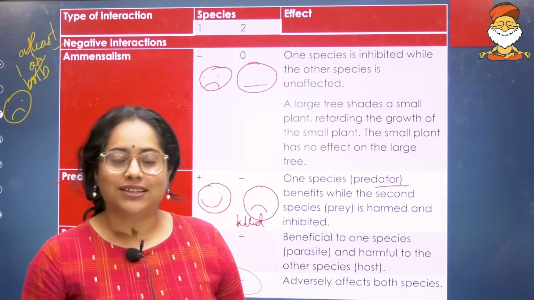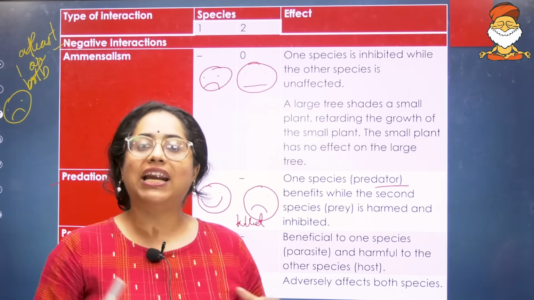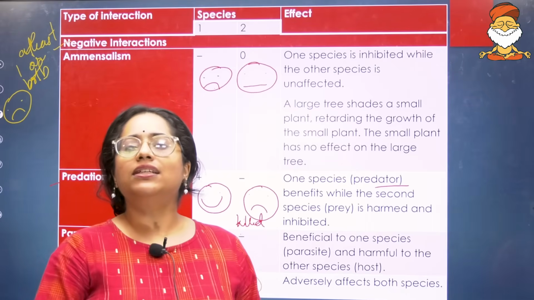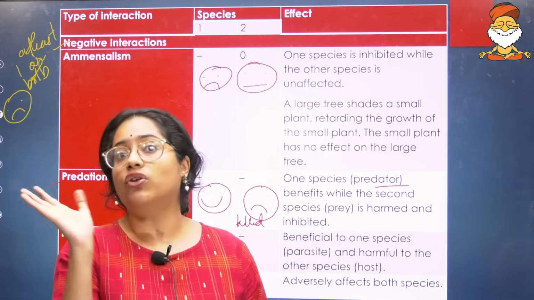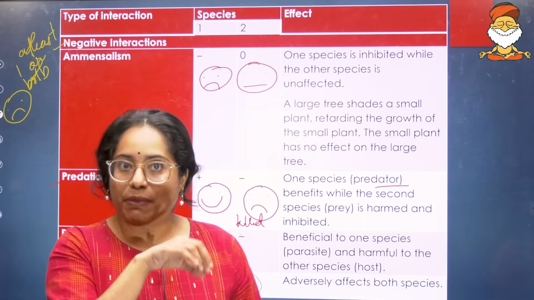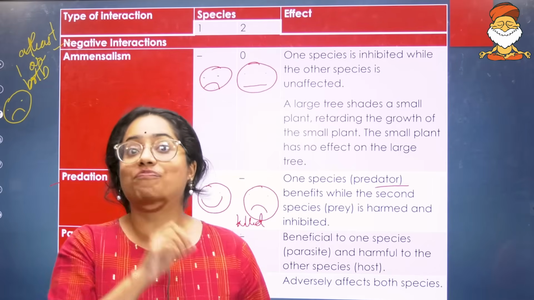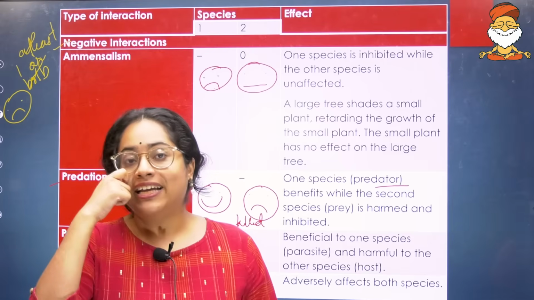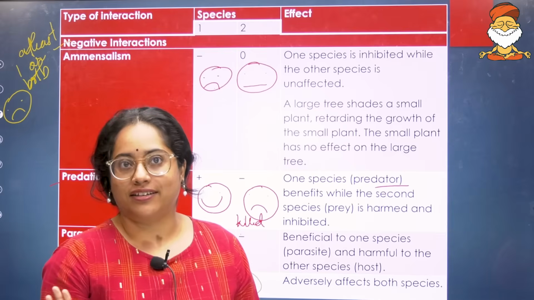And the parasite starts living with the host. When I'm saying living with the host, the parasite is completely dependent on the host for its food, shelter, whatsoever. Which means if the host dies, the parasite will be affected, right? So understand, in the case of parasitism, it's different from predation because the other creature is not killed or anything.